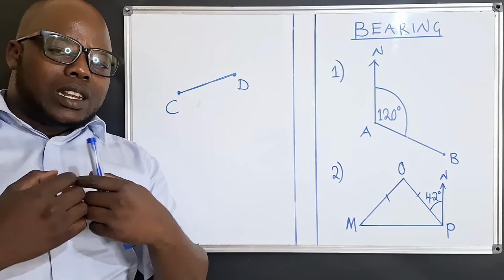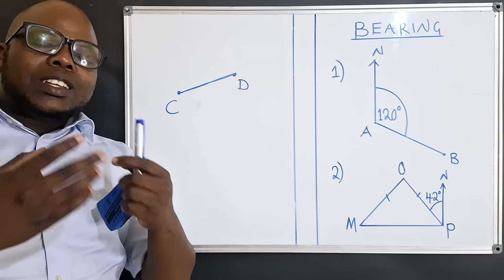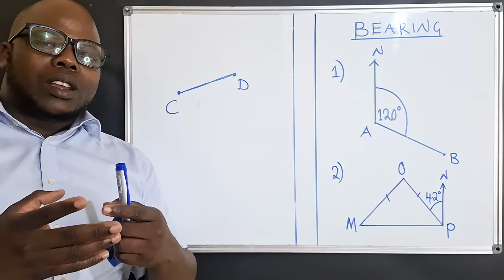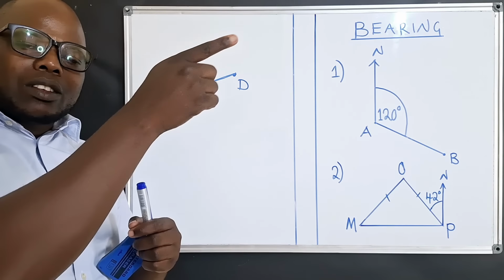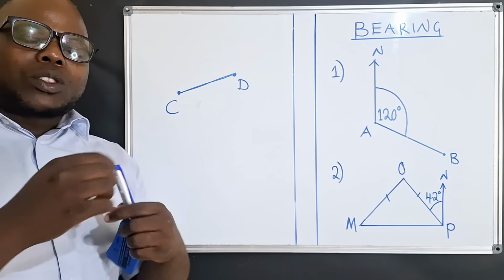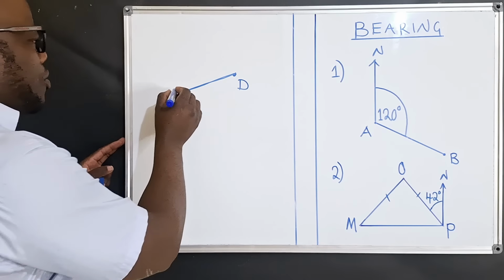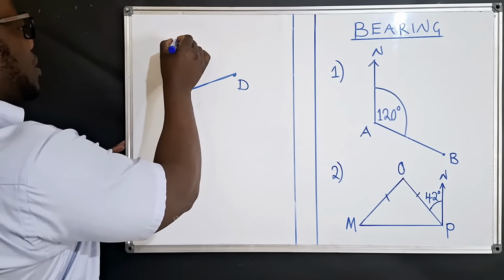Then somebody comes and they ask you that, where is the teacher who is teaching you standing? You point the direction like this. So the bearings will help us be able to find the location. This is what you need to know. So they will definitely give you an angle. Let's say this is how it is.